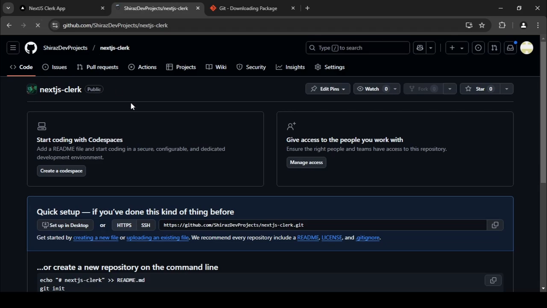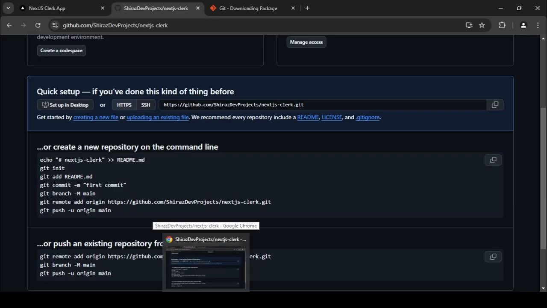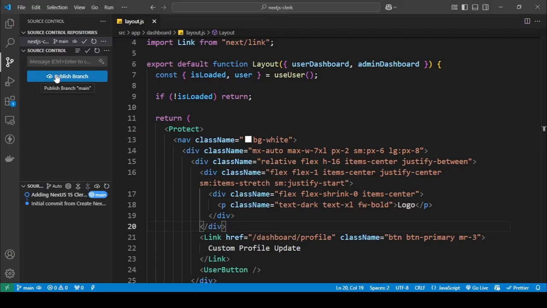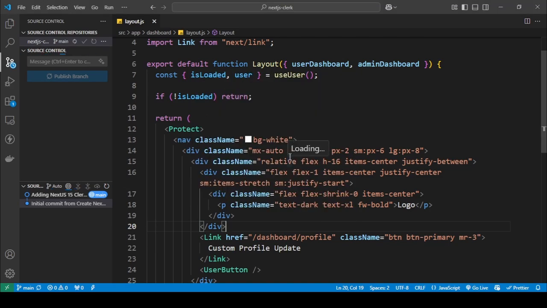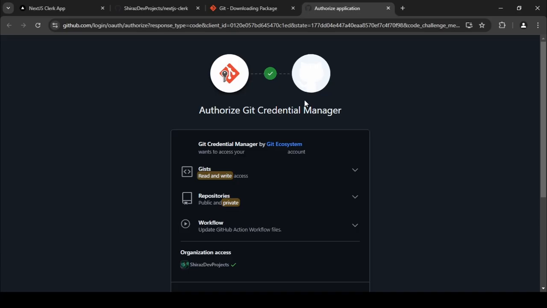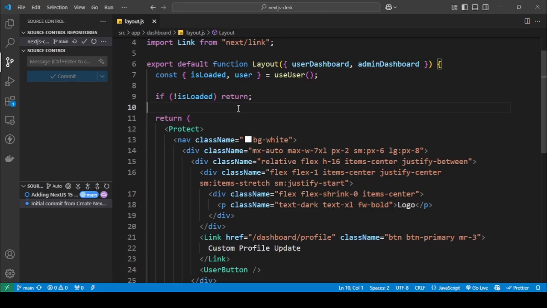Let me just refresh this. Yeah, nothing happened. Okay, so now it is uploading all of the files to GitHub.